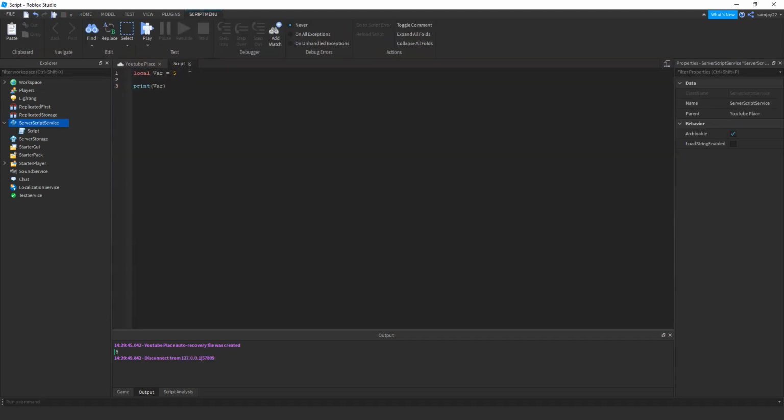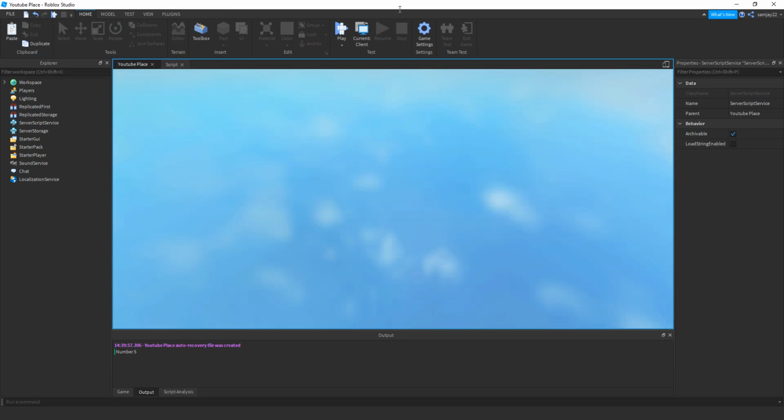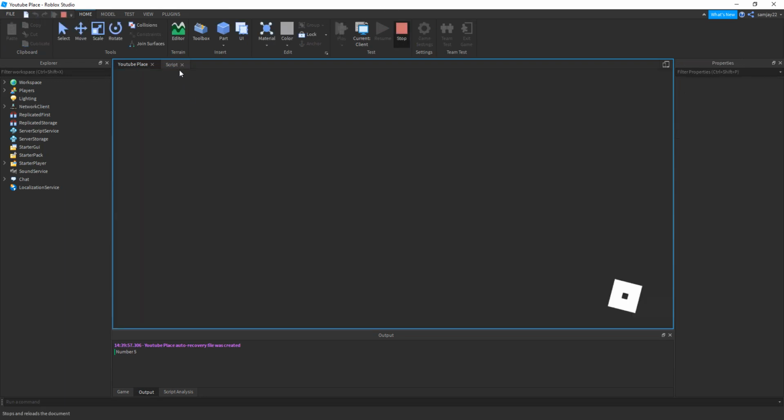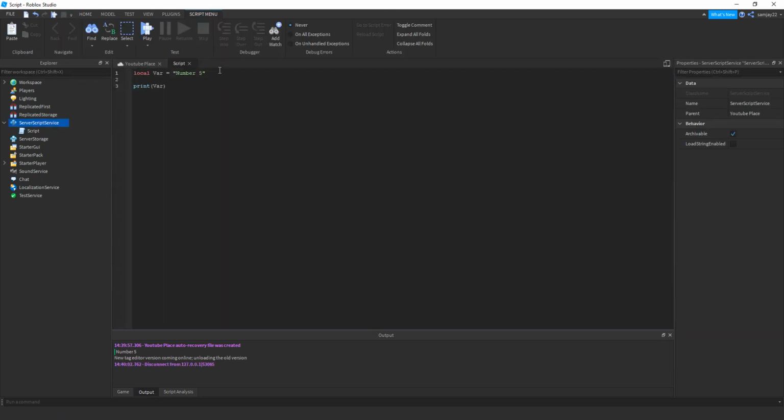Or if I set it equal to number 5, it'll print number 5. You can also set it equal to a string, number, anything. You can set it equal to true, and it'll print true, or false. You can set it equal to anything.